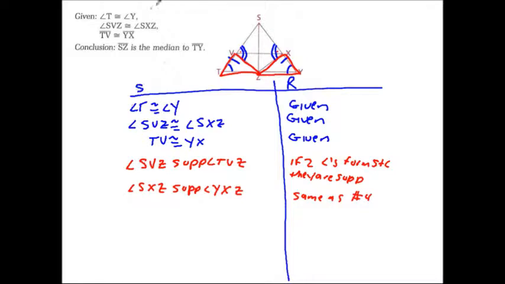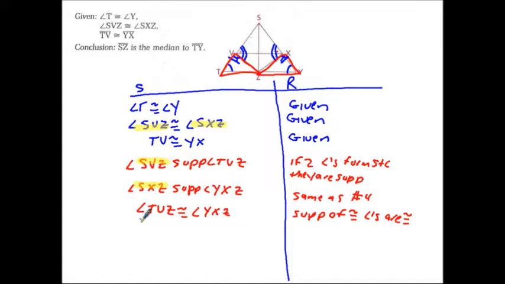Now, get out my highlighter, look for our repeats. We got repeats for angle SVZ and repeats for angle SXZ. So the ones that are left over, angle TVZ is congruent to angle YXZ. The reason is they're supplements of congruent angles are congruent. Now I'm going to go ahead and draw that tick mark in. Draw a little tick with a line, and a little tick with a line. Now looking at those red triangles, I got 3 pieces of congruency for angle, side, angle.